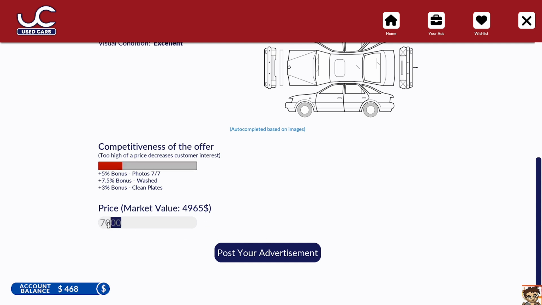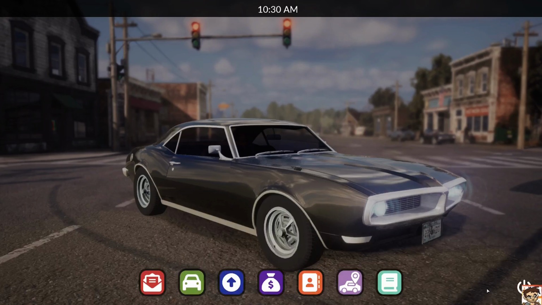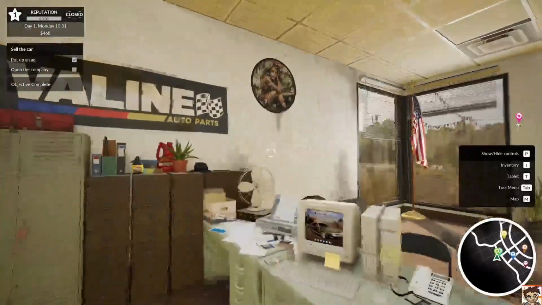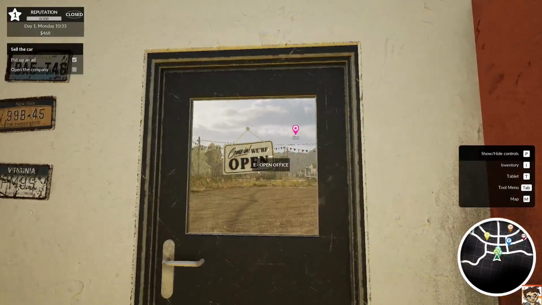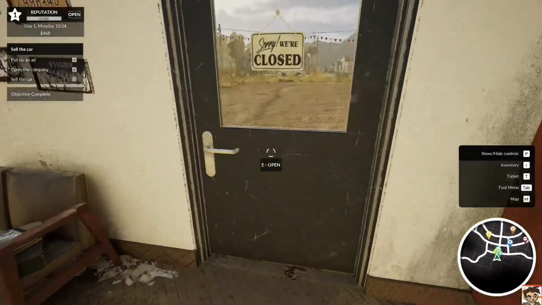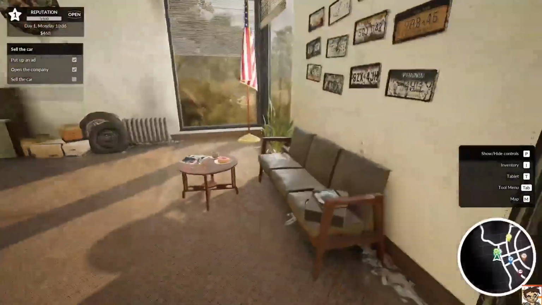We're going to ask for, actually, you know what? Let's apply some marketing sense here. Try and keep it in the yellow. All right. So car is now posted for sale. And now we've got to open the dealership. Kind of a mess.